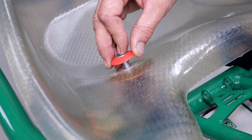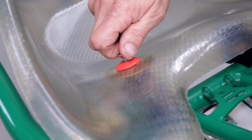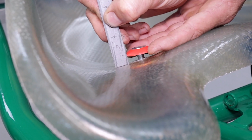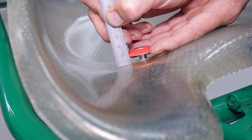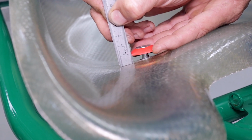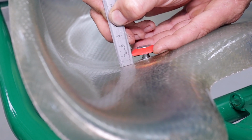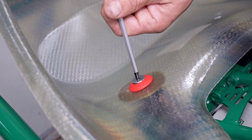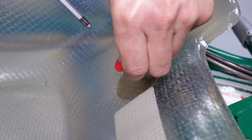Grab a seat bolt out of your kit and screw it until the first thread just grabs. And with the seat washer installed, measure down to the seat, making sure you've got a minimum of 8mm and a maximum of 15mm of bolt to go into the adjuster. Now simply do up the M8 countersunk cap screw. Same for the other side.